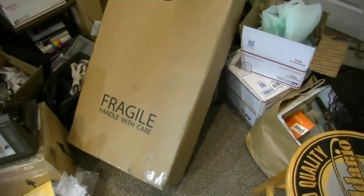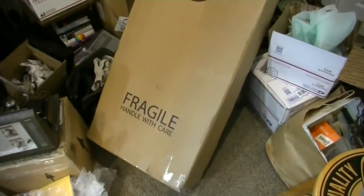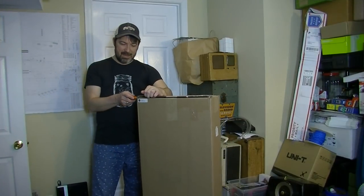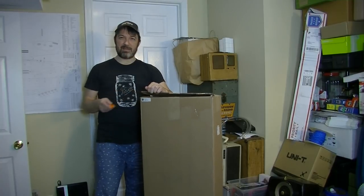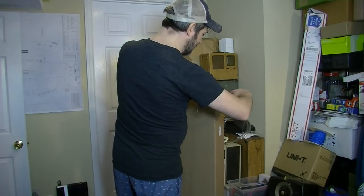Okay, guys, we're going to open some viewer mail here now. I got this box, this mysterious thing. I have no clue what this is. I'm like, surely this is not a guitar. He wouldn't just send me a guitar. So I was in kind of denial, but yeah, it turned out to be a guitar from him.